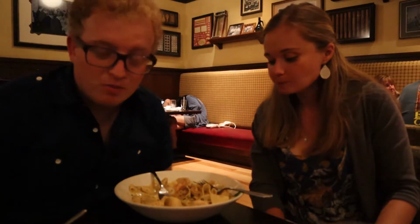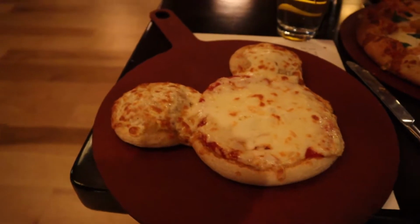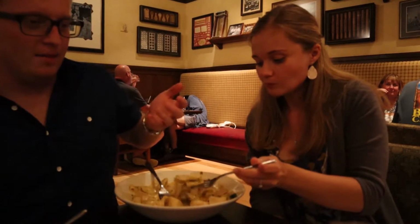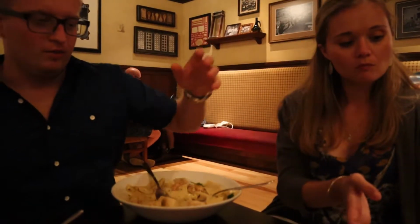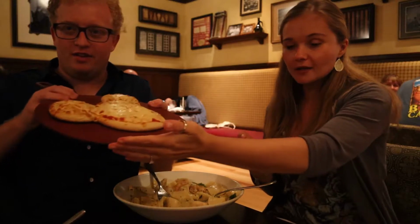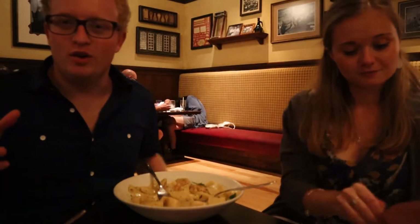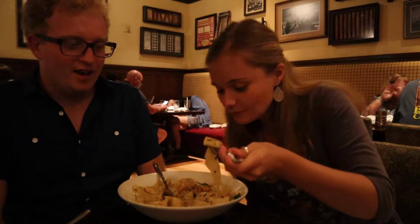So the staff just brought us a free Mickey cheese pizza, which is awesome. It's literally super cute. They bake it as a Mickey, which I just showed you on the footage itself, but we'll try to lift it up. Check that out. See that? We don't want it to fall. Perfect. But it's really cool they do that. I know they do that for kids, but also I'm sure there's an option for adults. Everybody's a kid at Disney World, right? Everybody's a kid. But yeah, so that was really cool.